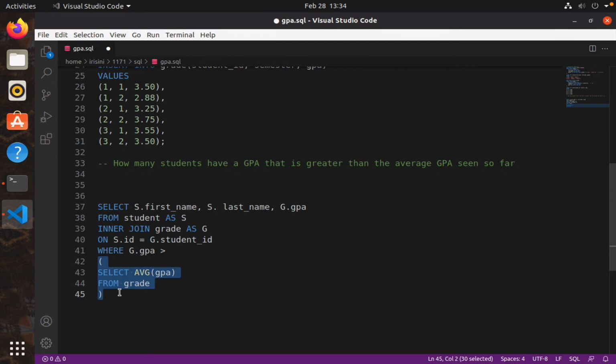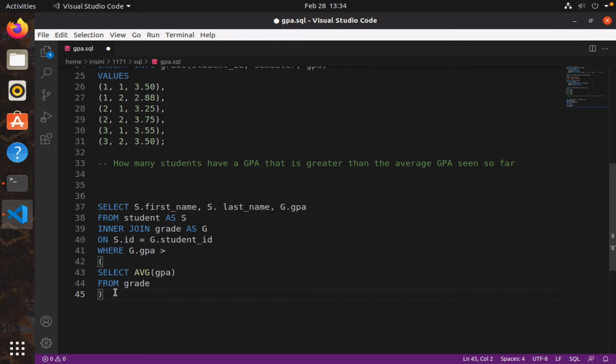And then the DBMS will use that number as the value here. And so this is what I mean by a subquery. It's a query within another query. And so this subquery will give me the average, and then I will use that average to find the larger query, or the outer query. And that's what I mean by a subquery.